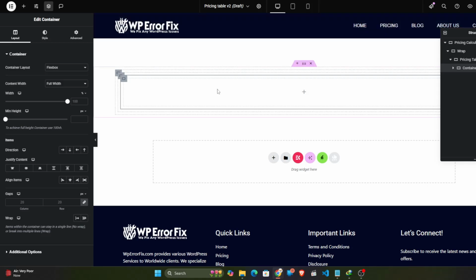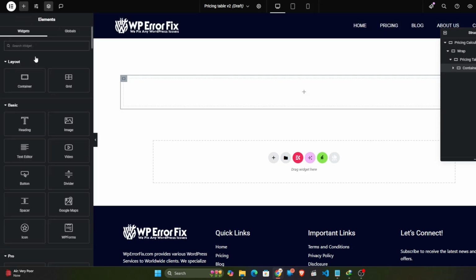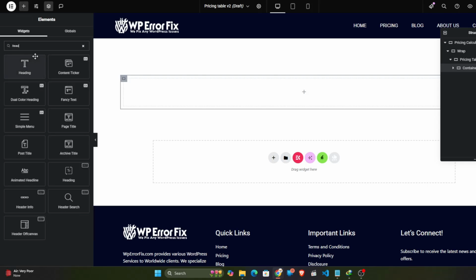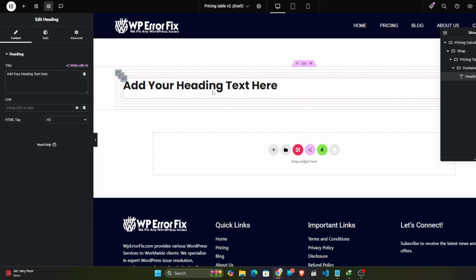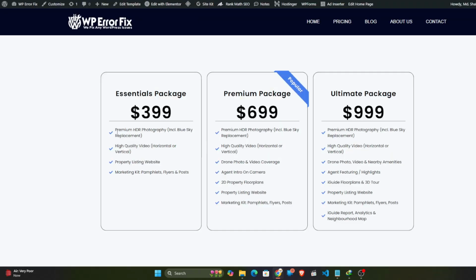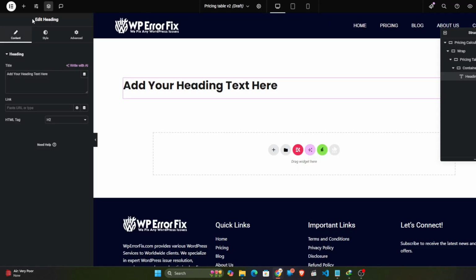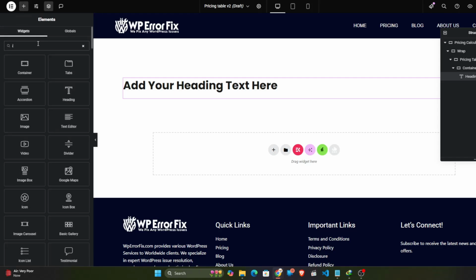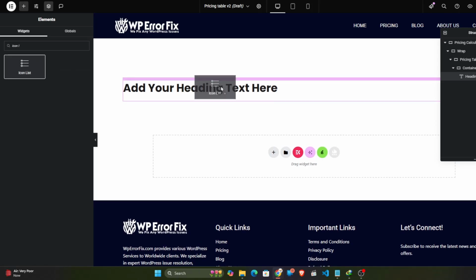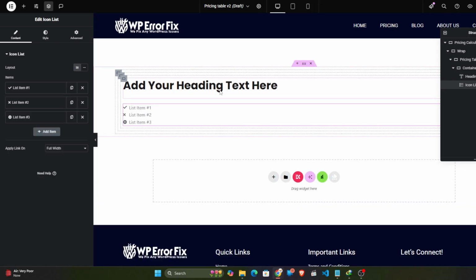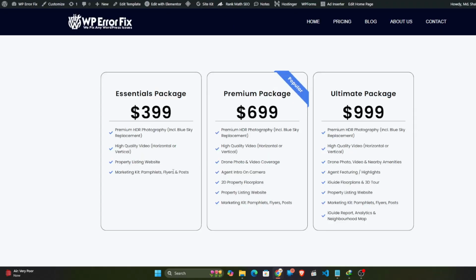Okay, so let's add a heading first, and then for this we need to add an icon list, and we need, okay, that's all. Oh, we also have to add the price here.